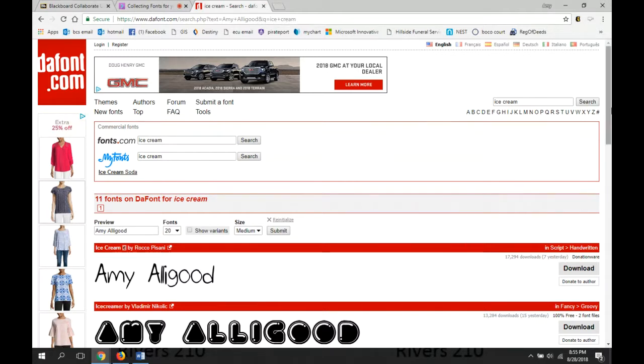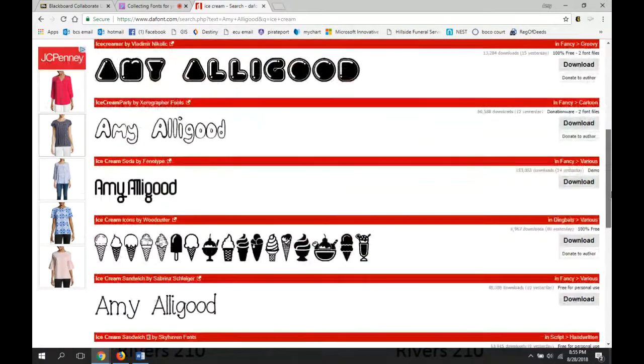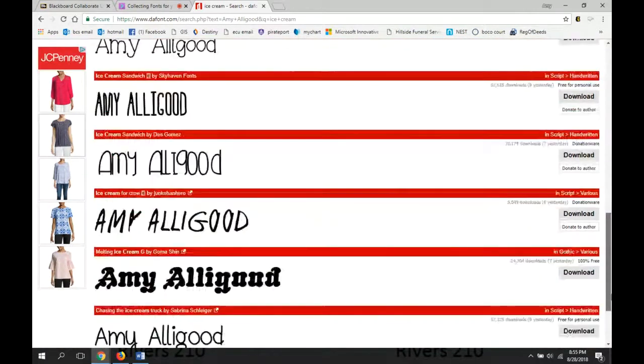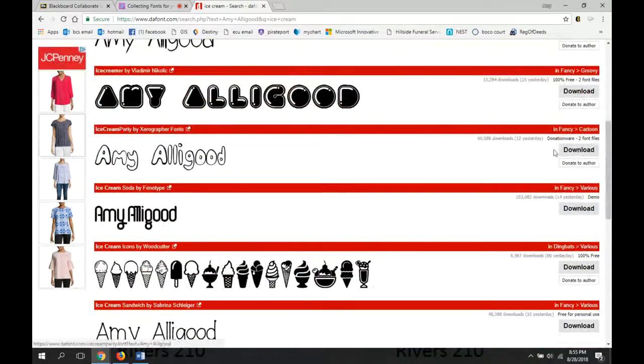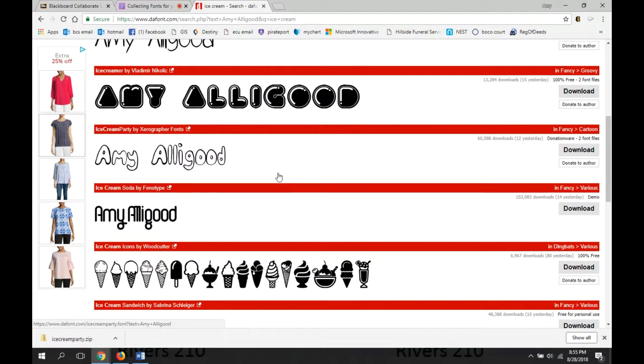So let's say I wanted this ice cream font. Okay, I can pick which one. This isn't very ice cream-ish looking, but I'll do this one. Okay, so you're going to click download. Okay, and this is where your computer might do something differently than my computer.